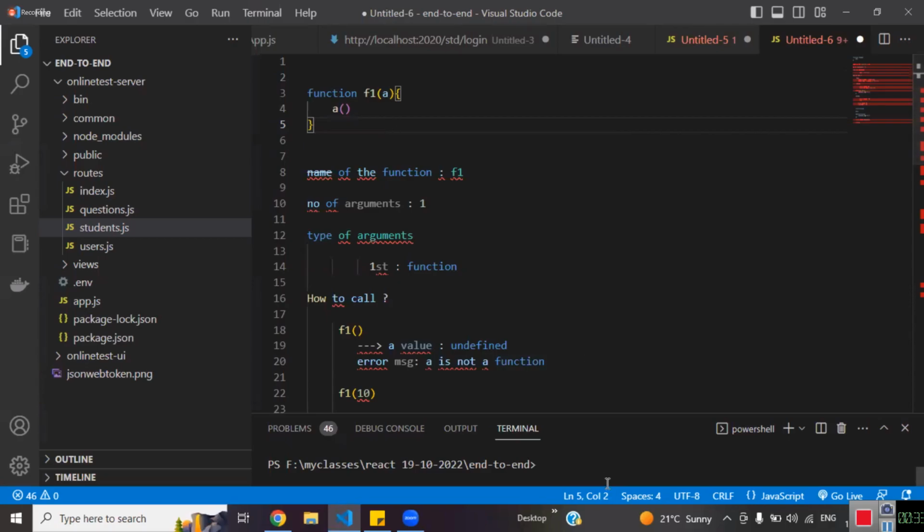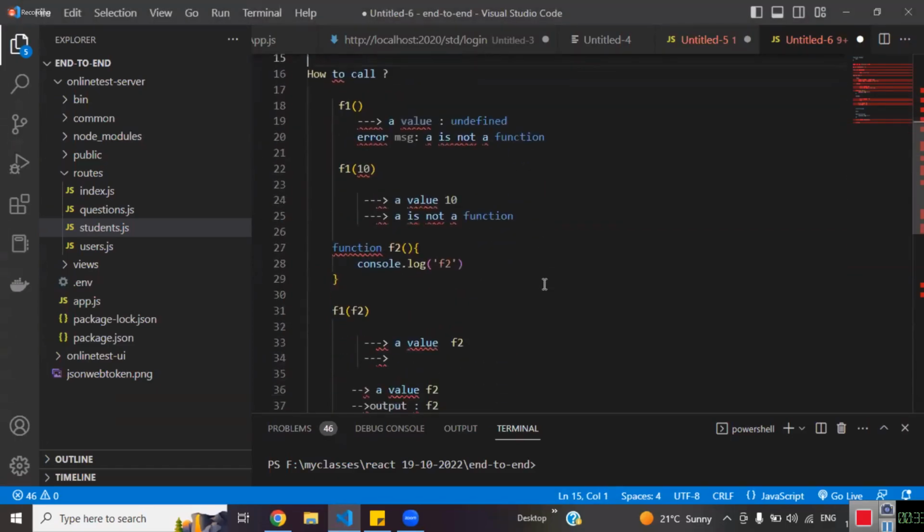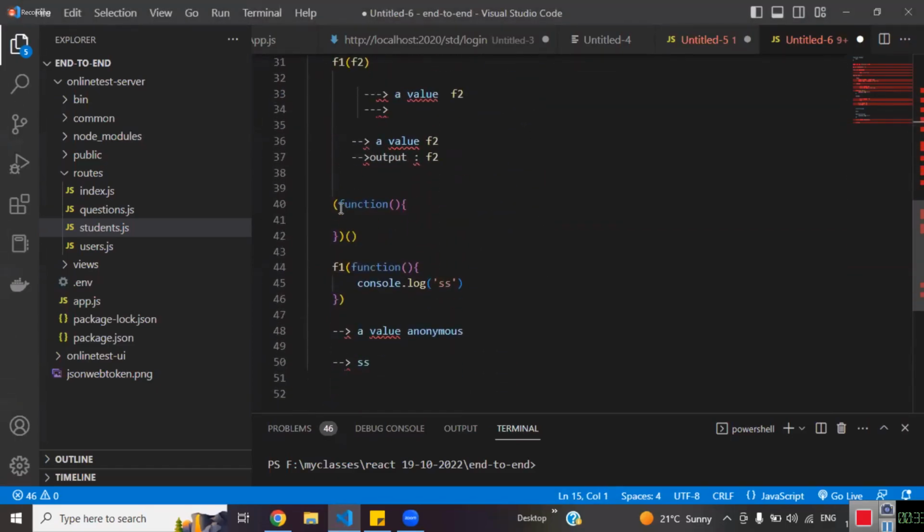Sir, can we call an anonymous function multiple times? Is it reusable? No, right. Here there is no function name, so we are not able to call it directly by name in multiple places. Wherever you want the same function, you have to repeat it. Here, if you want to call it, you can write it. In another place, if you want to call it, one more time you have to write it like this.